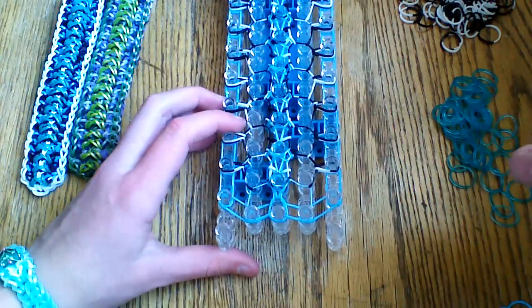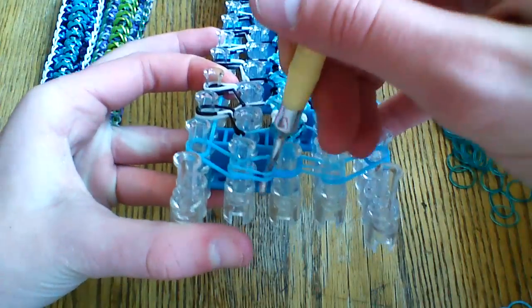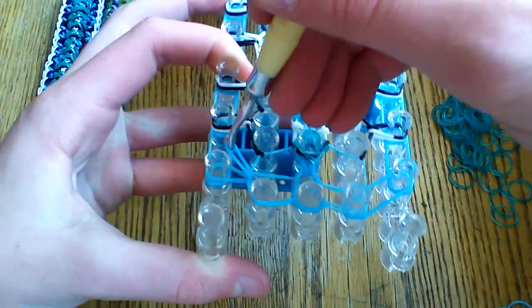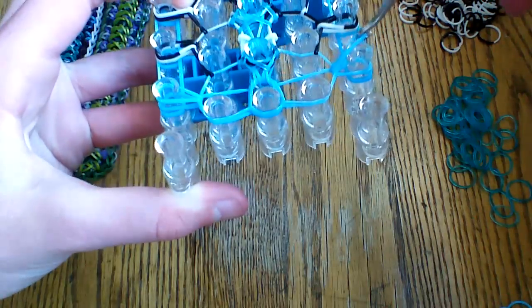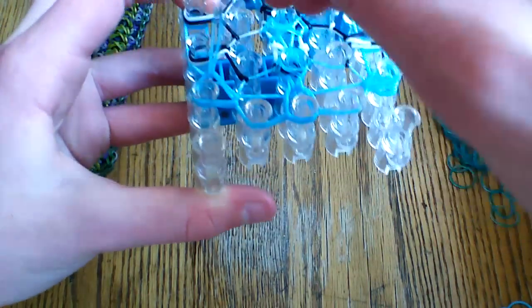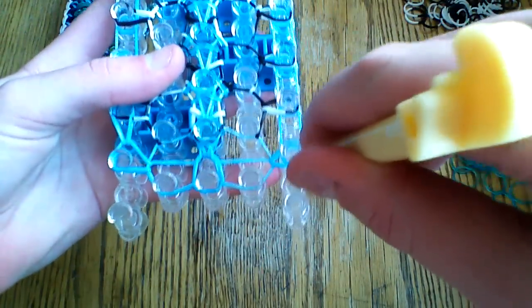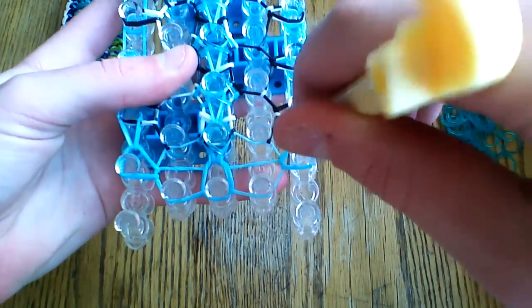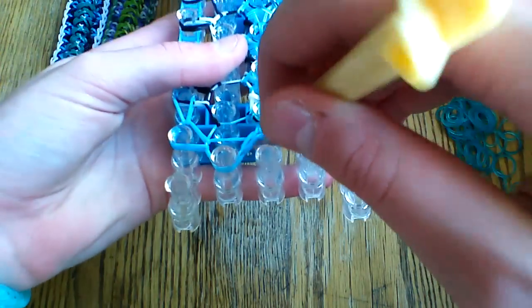So now all we have to do is loop our blue border bands that are on the sides. You already looped this one out, so just go under here and grab this one and pull it to the outside. Under here, grab this one, pull it to the outside, and then pull this straight up. And same thing over here. Just go ahead and pull that straight up. Then I like to take these off at the bottom.